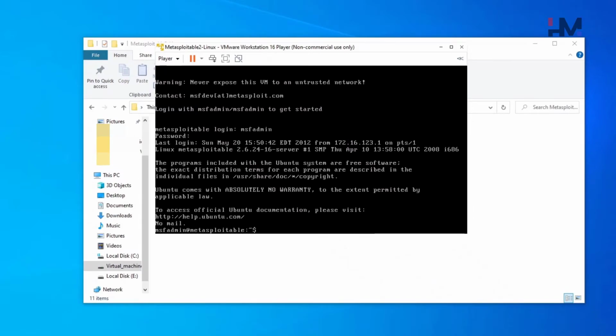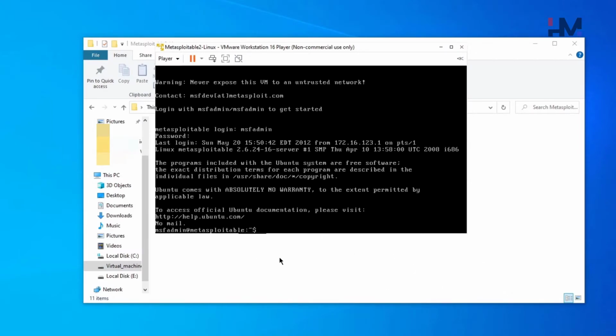I'm unable to see my cursor. So basically, when we are inside this DVWA lab, I mean Metasploitable 2 Linux, our mouse won't work. So we can hold Control and hit Alt. That's all. My mouse is back now. So this is how it is.